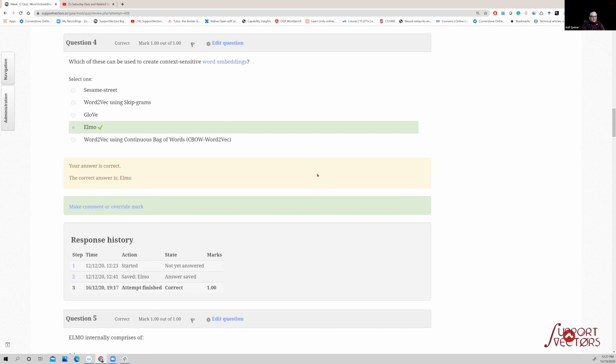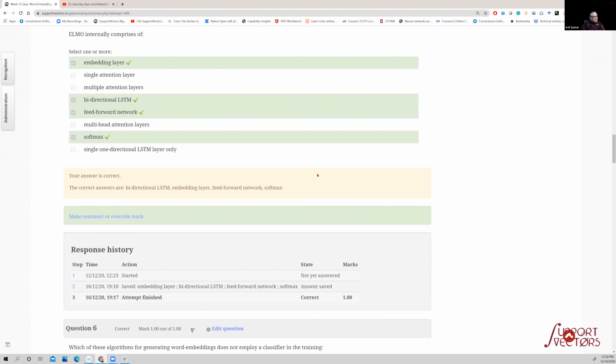The word apple to the farmer is different from the word apple to computer people. I think Kate used the word stand. So is it to stand somebody, tolerate? Is it to have a music stand? Or is it that you stand up? So words take on meanings contextually, and ELMo used, if you remember, a bidirectional LSTM to achieve that. We did not go into the details of ELMo. We did go a very little bit, when we were covering the BERT paper. So those of you who attended the Sunday research paper readings, I took you through the whole thing of how BERT relates to ELMo and so forth. So this is it. It is ELMo.